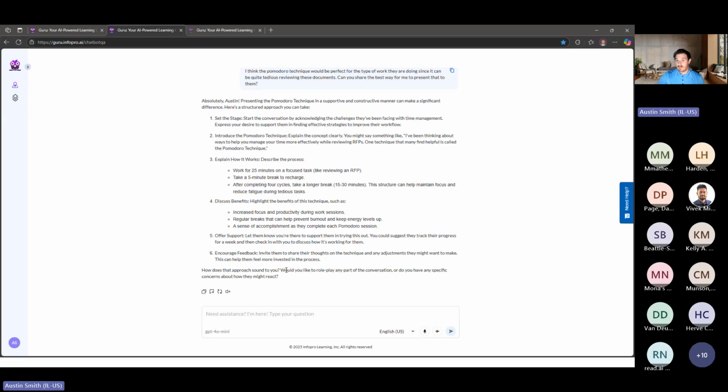Again, in a use case like this, if this is a first time manager and it's an uncomfortable conversation and they've never had to have one before, it's a great way for them to build some of their confidence before stepping into that meeting for the first time and it being the first time they've ever said these words.